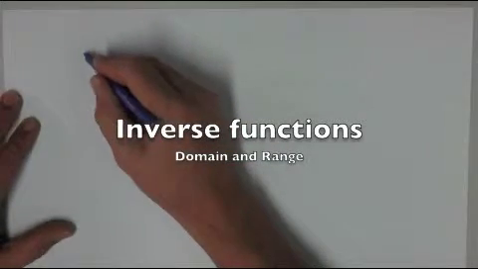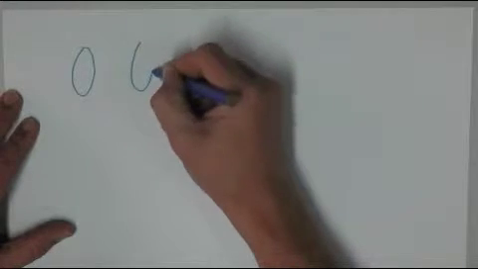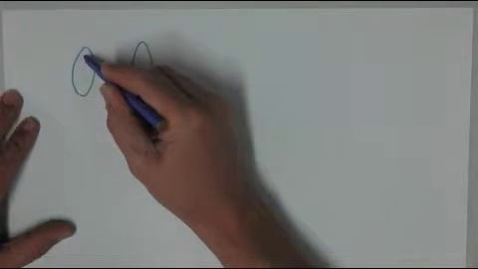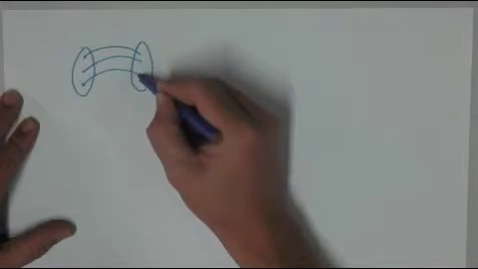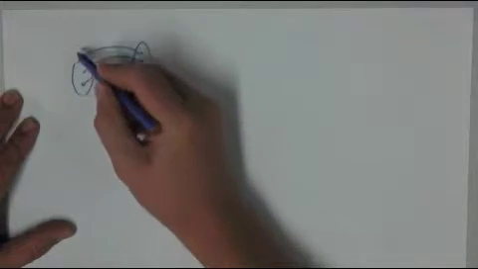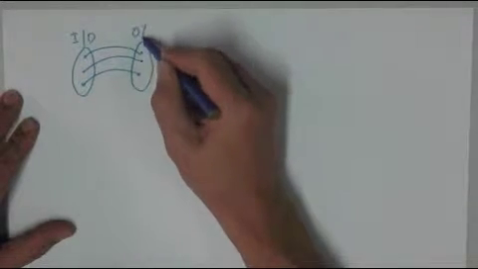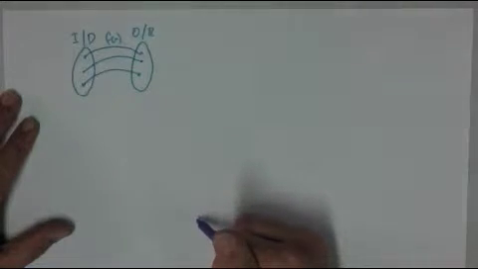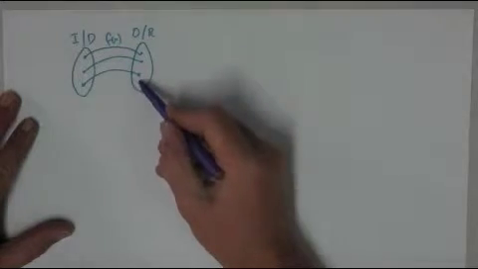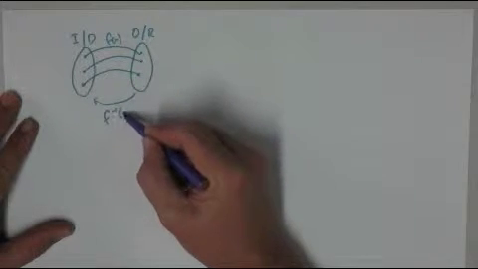I have a function f of x, it takes a set of values from our domain and maps them to values that we have in our range here. So our input or domain values and our output or range values. And f of x, the function, does that. Now the inverse takes the values back the other way. So the inverse goes back this way.